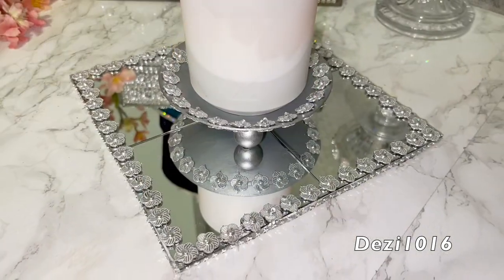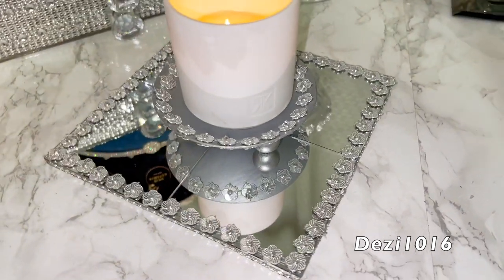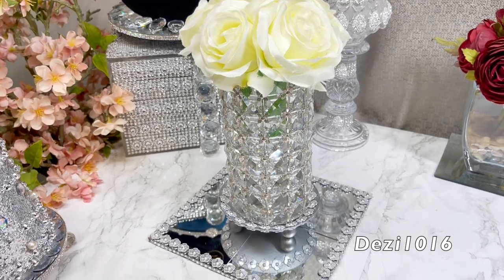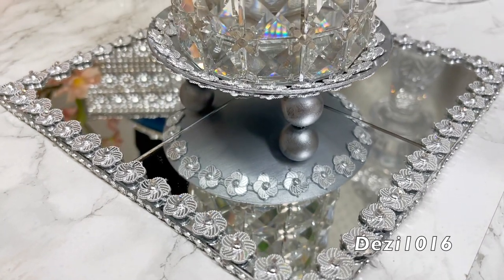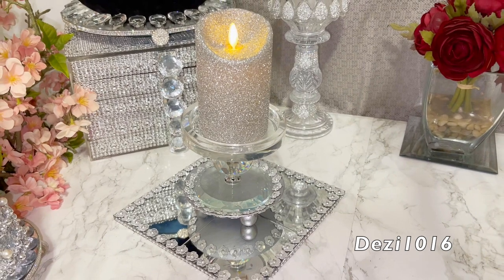So today I'm going to create a beautiful, easy, simple candle display or floral vase display for you. This came out really, really beautiful, guys. This is a really simple DIY, not a lot of bling. This is sort of like a subtle bling I have going on here. Some of the items I got from the Dollar Tree, and I'll let you know where I got everything from.